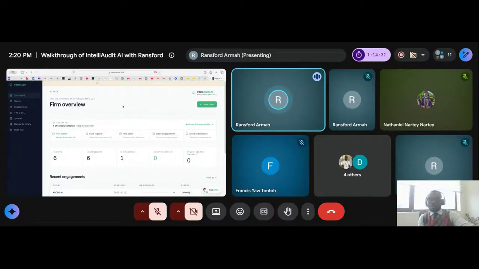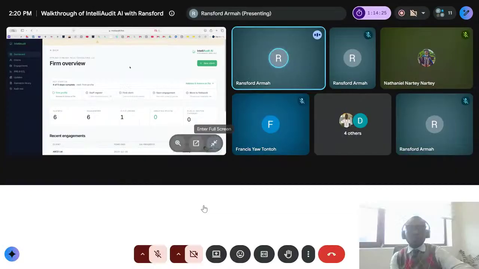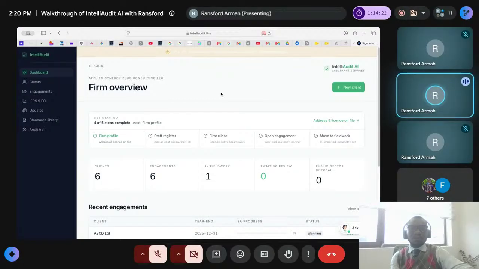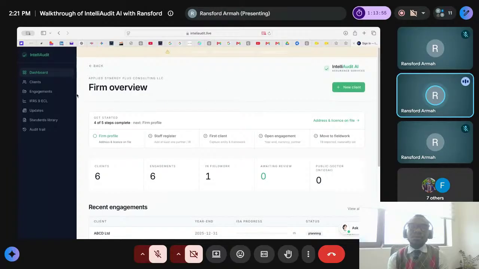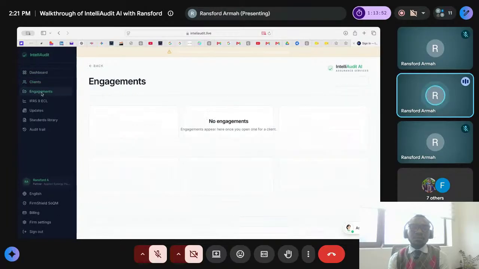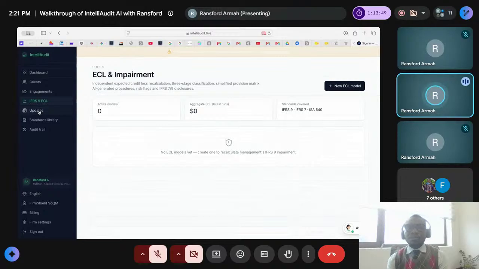So when you set up an account, it brings you to a setup page where you set up your firm. I've already set up the firm and set up an engagement, that's why it brings me here directly. But if you set up a new one, it sends you an email authentication. You accept it, then it opens the firm page to set up your firm. You put your firm name, registration, firm details, and everything there, and then it opens this dashboard for you. This dashboard allows you to add new clients and new engagements. And you have all these on the left pane.